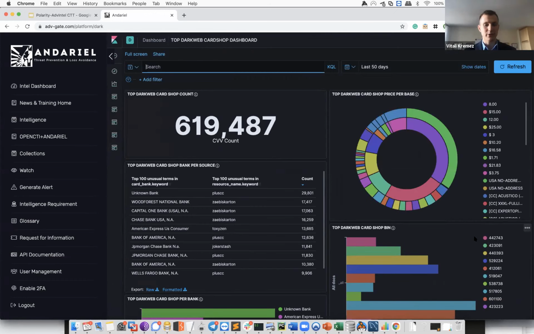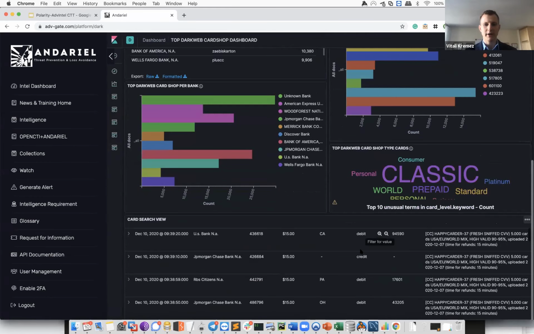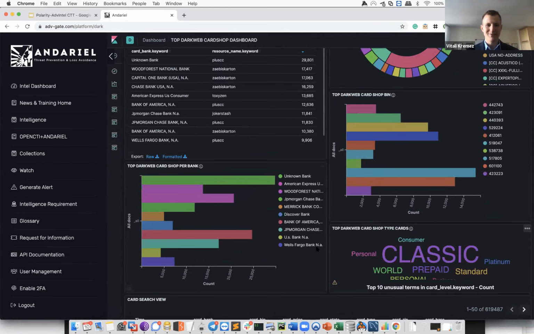You can always click and filter within the platform and get a view and snapshot into the underground economy of any selected filtered choices. That's used by our fraud teams to measure the pricing of underground goods for their assets and report to the executives. That's one of the excellent use cases.